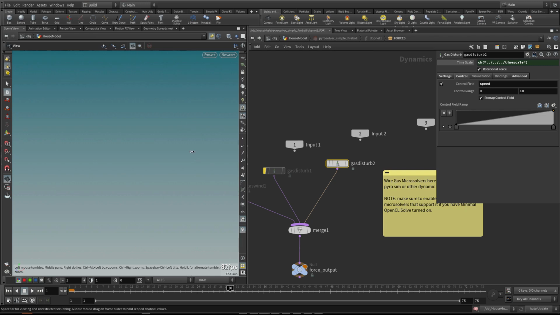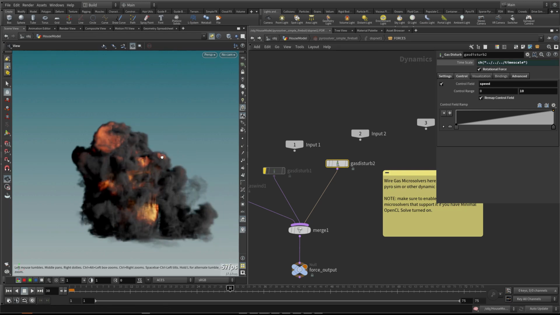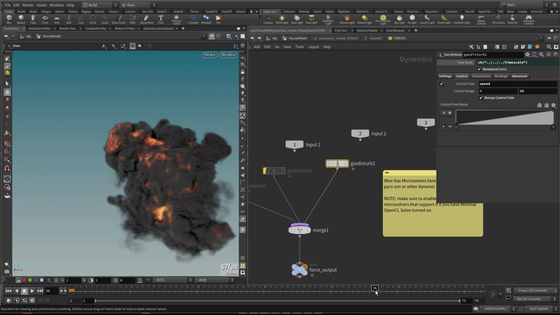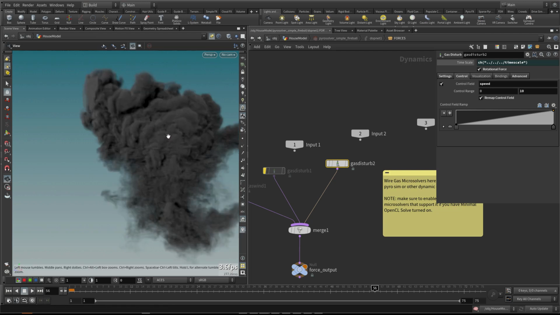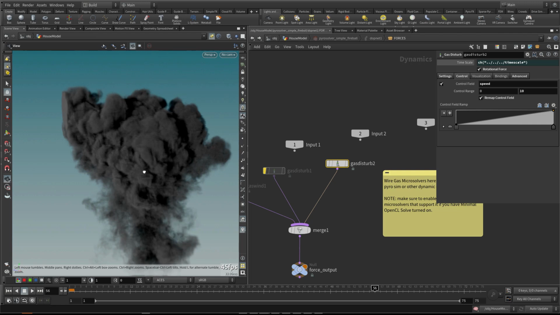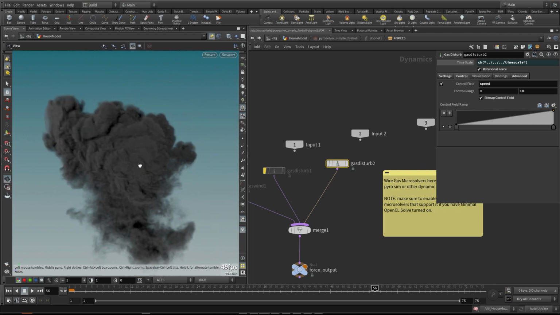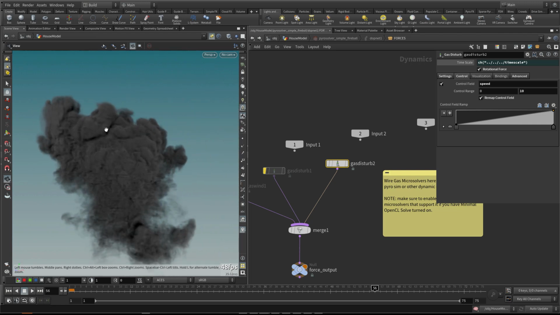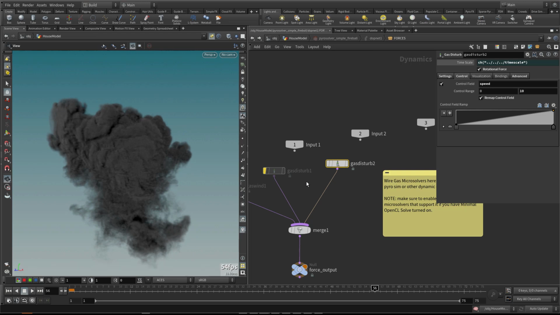Let me jump forwards a few frames and see if we can see that. So there we go. If we go towards the end here, whereas before we saw all that swirling noise, you'll see it fades off quite a bit and looks a lot smoother, because as the smoke goes in the air it diffuses more. And later on we're not seeing all that constant swirling, because it's faded off with time.